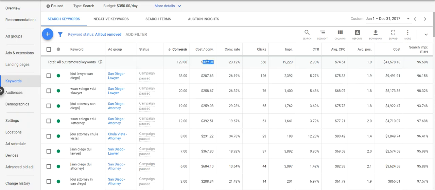at a cost per conversion of $322. Now they're happy with that. They're profitable with that because it only takes a few such inquiries at $322 before they get a client. And a client to a law firm is typically worth a lot, as you might imagine. So they're happy with this.